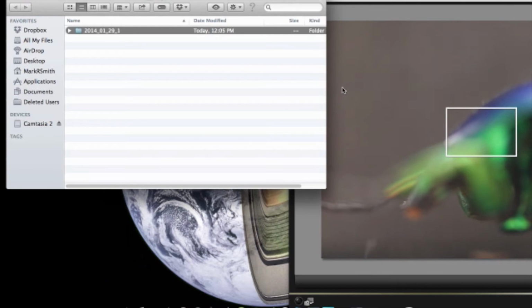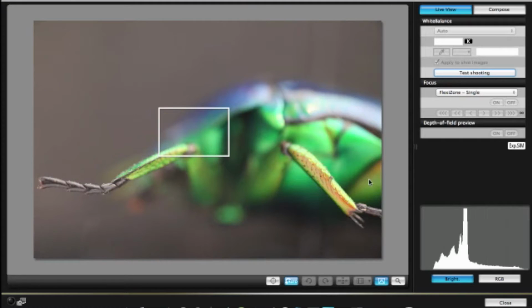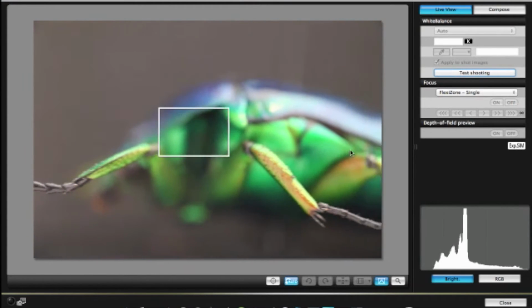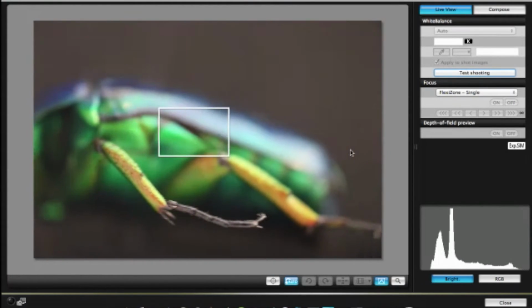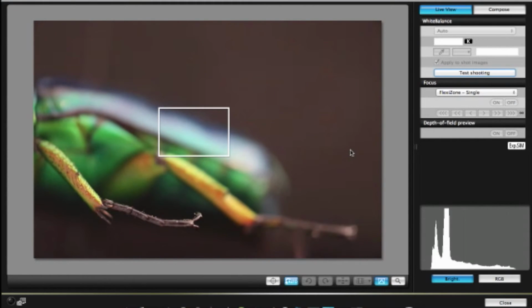After I've finished capturing images of the first frame, I'm simply going to add a 1 at the end of this folder so that any more images I take that are going to be in frame 2 will be added to their own folder. Then I want to slide the specimen over along the x-axis, making sure that the knuckle and this darker region here are still visible within the frame after I slide it over to the left. You'll need an overlap for when you're going to stitch the two images together.